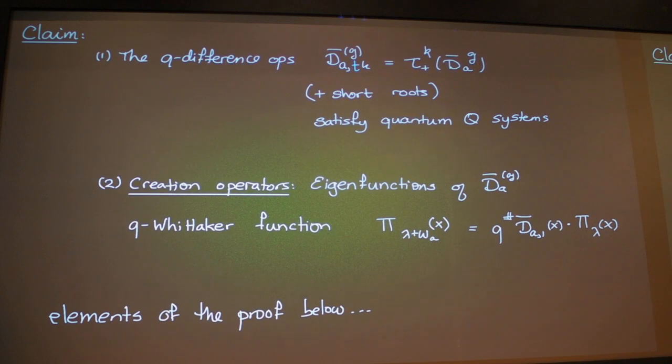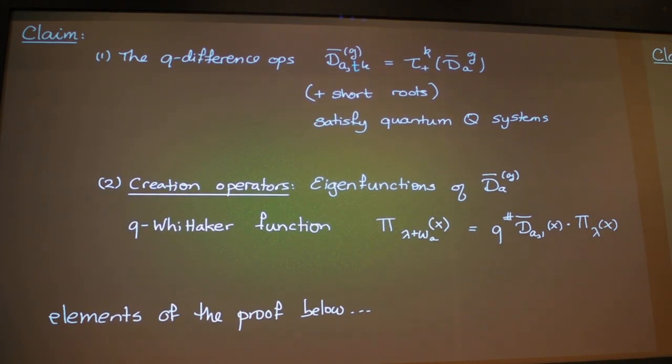So here's my claim. The Q difference operators, T_A,k, are just the tau plus to the k action on the Macdonald-Koornwinder operators. And here, tau is equal to 2 for short roots; otherwise, just ignore it. They satisfy the quantum Q system. So the tau plus translated Macdonald operators or Koornwinder operators are in the functional representation of the quantum Q system. And because I know that these are actually in the spherical DAHA for whichever relevant type it is, now I know what the quantum Q system is. It's just relations in the Q-Whittaker limit of the spherical DAHA.